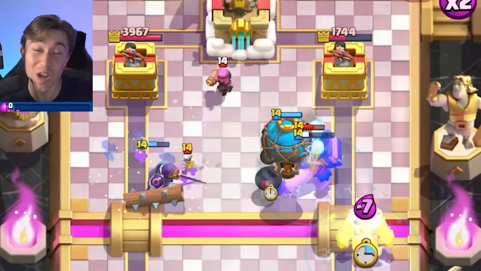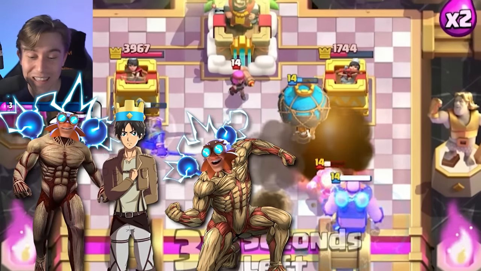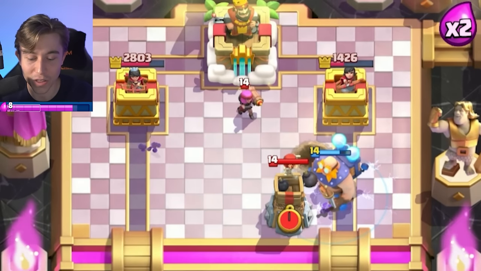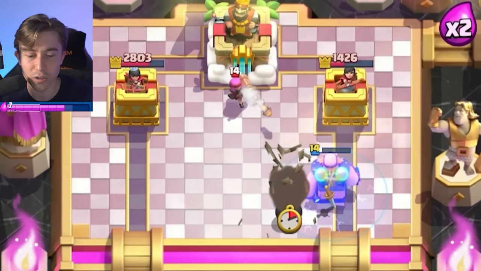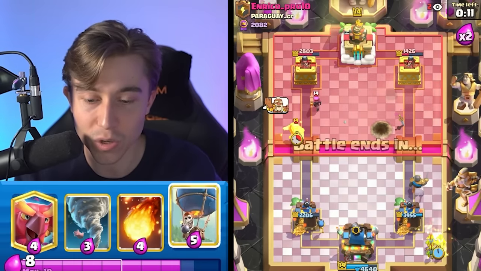But cycling two Electro Giants, that's immensely appealing to me. Two Titans on the map. That's the vibe that I go for. The Evolved Knight on the left-hand side is fully taking all the Firecracker shots. I'm going for another building, so that's smart on his end. We'll go for a Knight, cycle our Bomber here. I'm not going to get the Electro Giant through, but we can get back to another Balloon soon. So that's what we're going for.